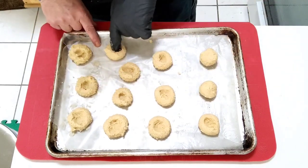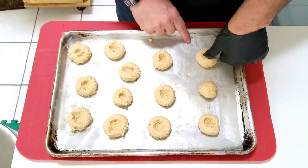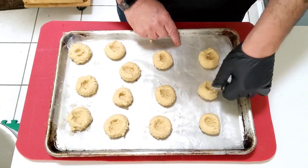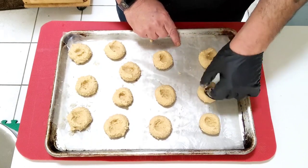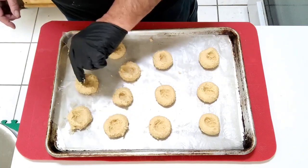This paper sucks. You know, one time you buy it, it's great, and next time you buy the same brand, it's just terribly garbage. So, that's how we got that going.